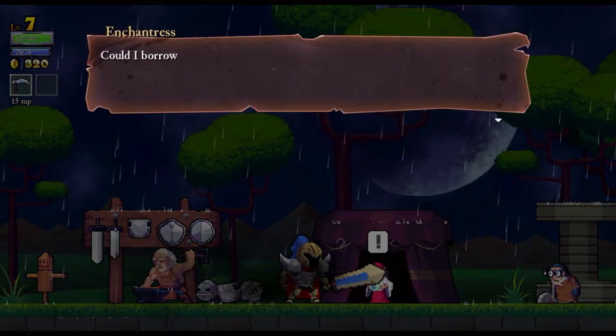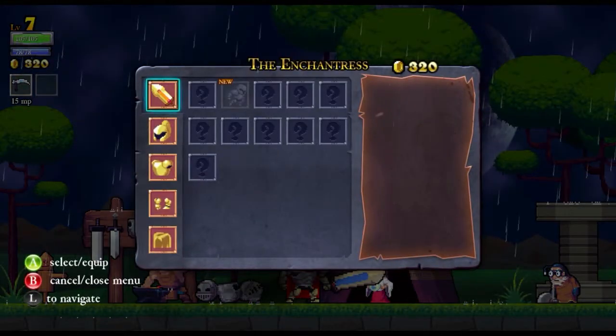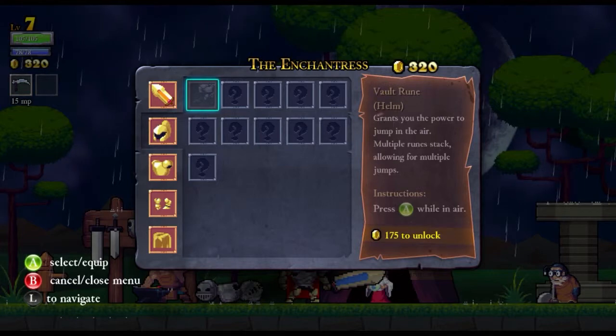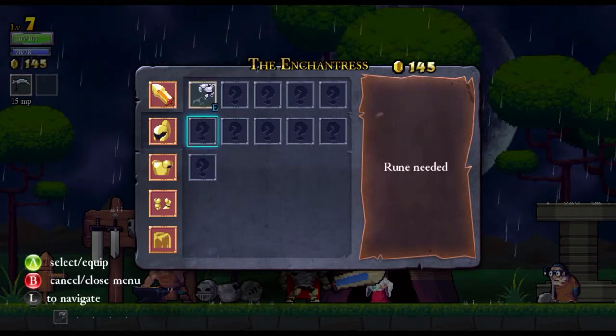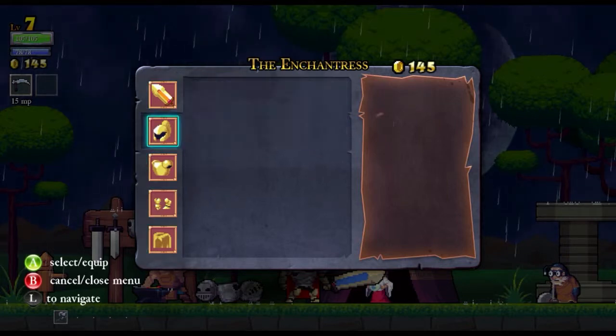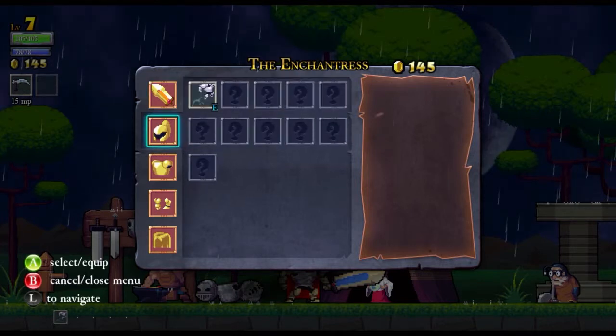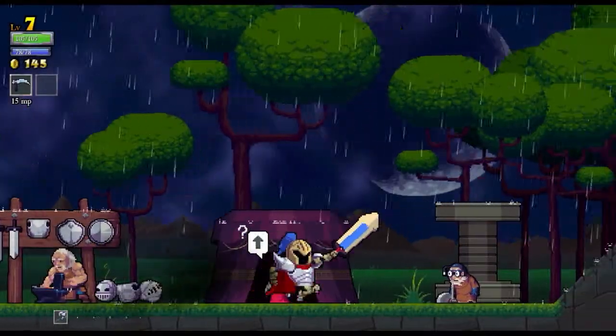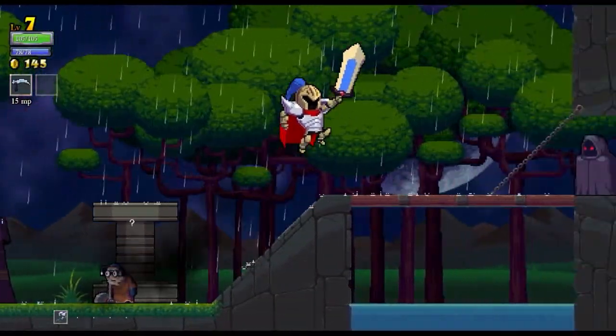So I'm pretty sure she won't have anything for us because we need to find him. But... Oh, no, she does. So we could get a double jump. Kind of handy. Double jump works for me. So that goes into our chest, I think, was it? Oh, no, into our helmet. So you can have one rune in each of your slots for gear. Obviously, you have to have the gear first, I think, to do it. We could also get dash, but we haven't got enough money. So screw it, let's go. No, we won't lock it down because we don't care.